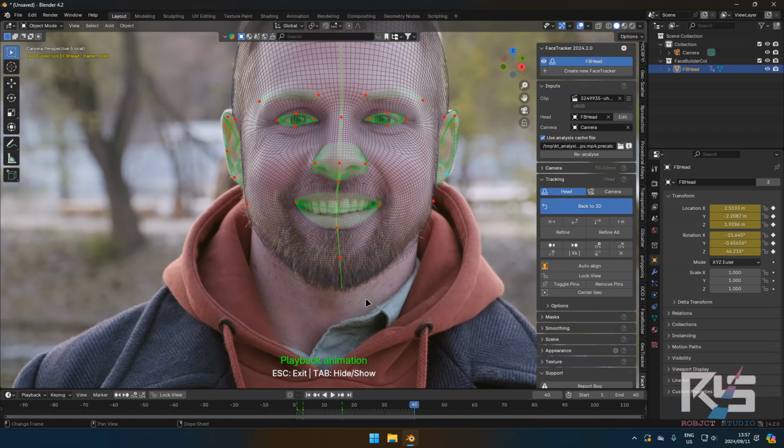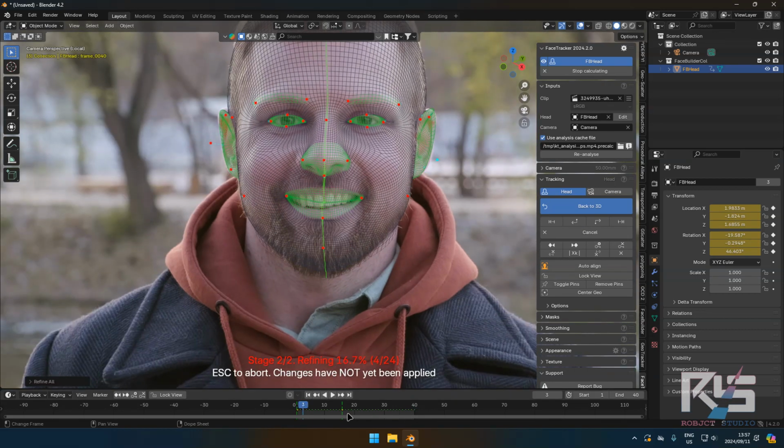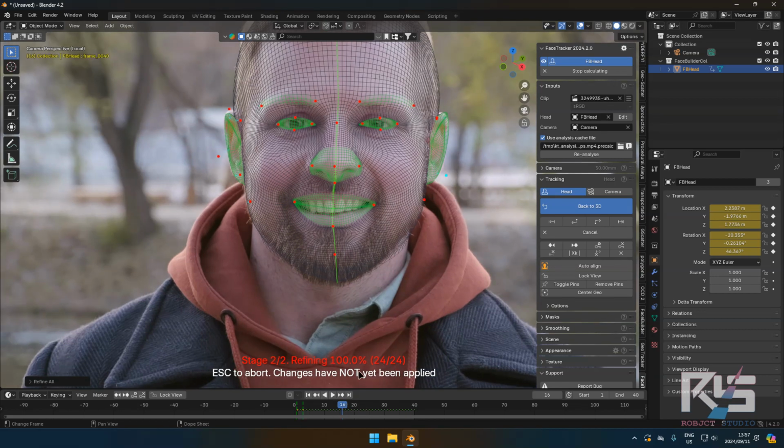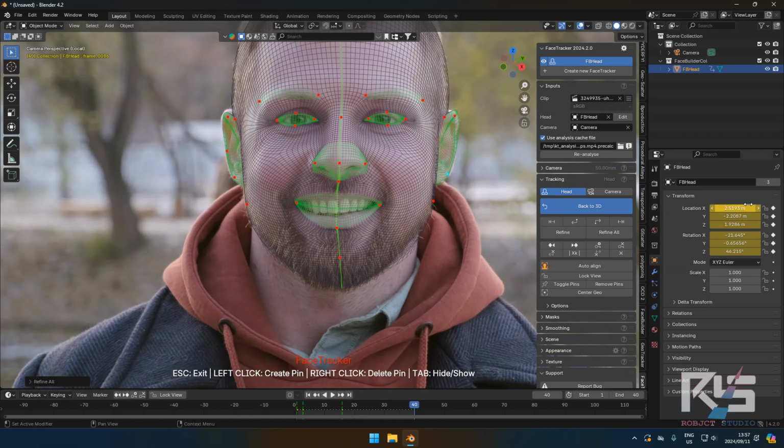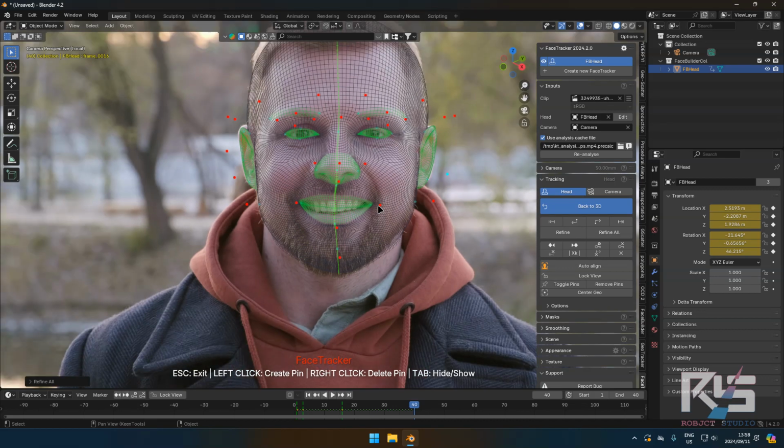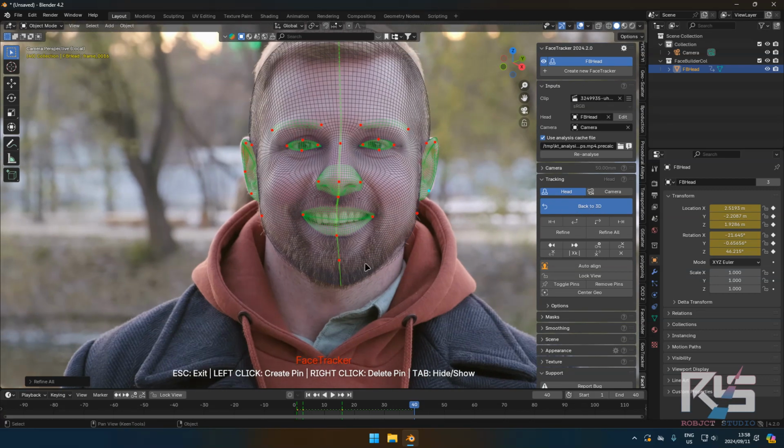Okay, so what we need to do right now, I'm going to just say refine all, so that it can refine each and every frame over here, so that you can find each and every point that we have tracked. So if you check on this other side, you can see the transformation, location, and we have some key points over here. These key points show us that our head, our 3D footage, has been tracked into a movement that you are seeing on X, Y, and Z, rotation X, Y, and Z.